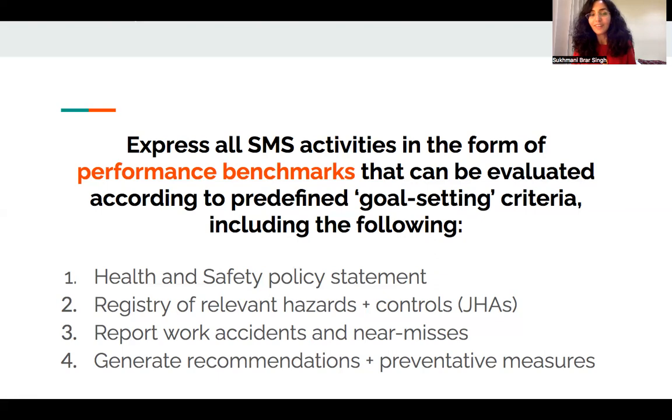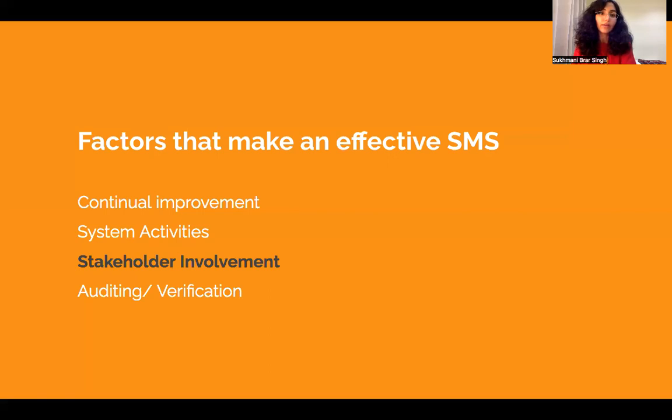And finally, another performance benchmark is to generate recommendations and preventative measures. And so having these 4 different performance benchmarks, they serve as your predefined goal-setting criteria. All right, so the next topic that we're going to talk about is stakeholder involvement and how that helps create an effective SMS.